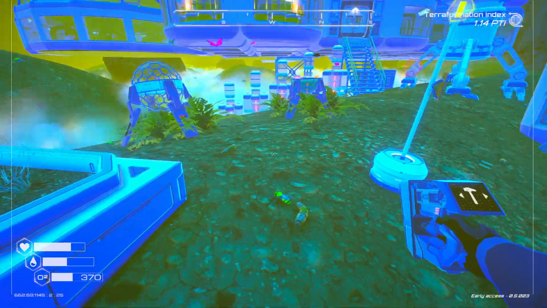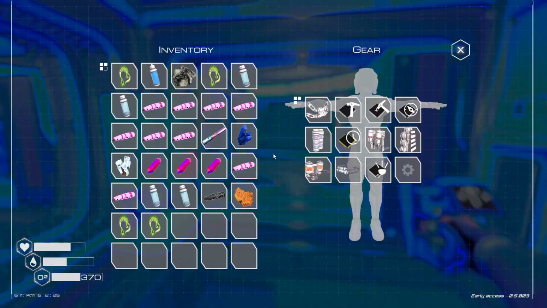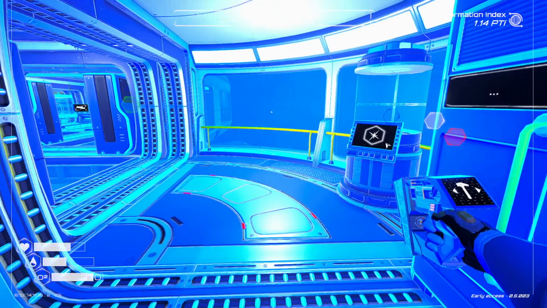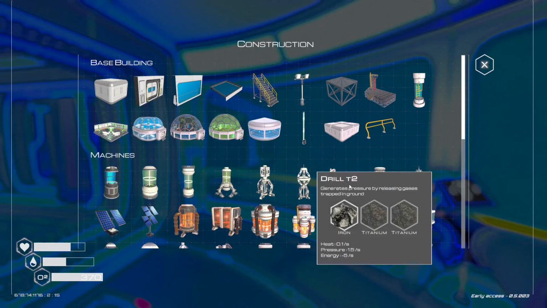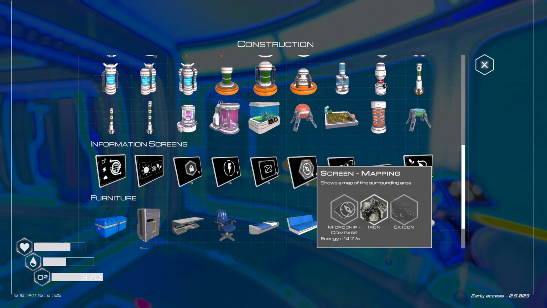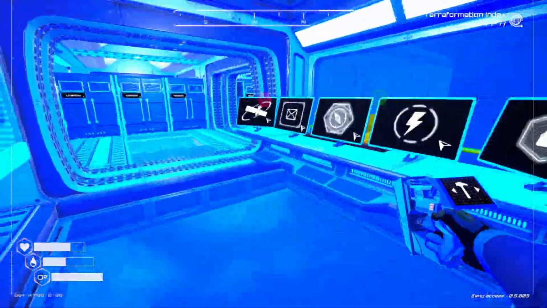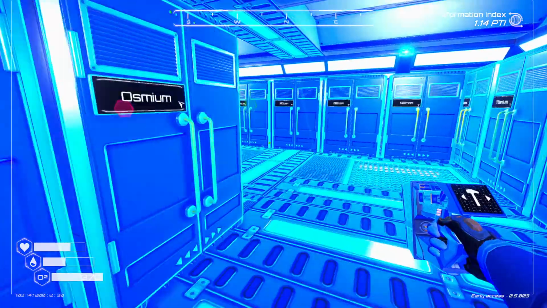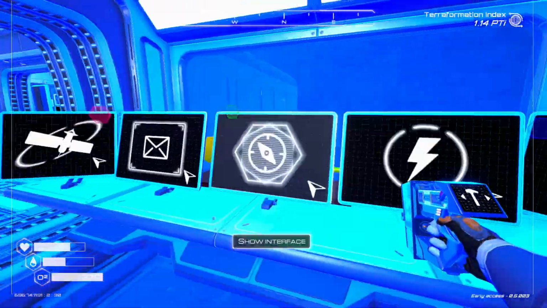So let's take a look at, actually, I'm going to show this. This stupid thing is being annoying right now with the meteor strikes. So let's make... what am I making? I am going to make the map screen. Okay, microchip and that. So I need a silicone at least. Actually, no, I don't need to do that. Let's just take the map.